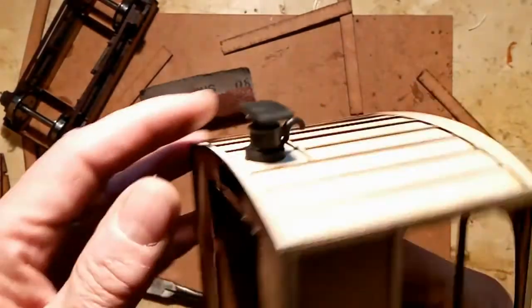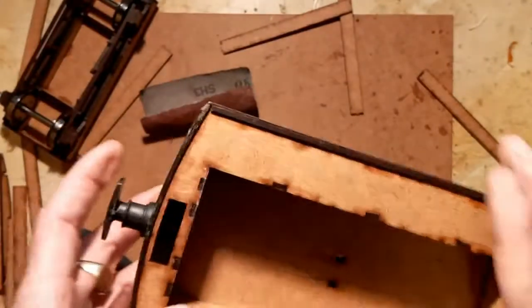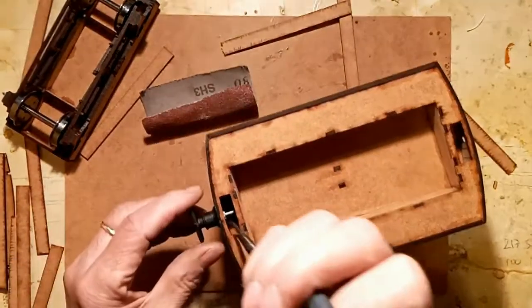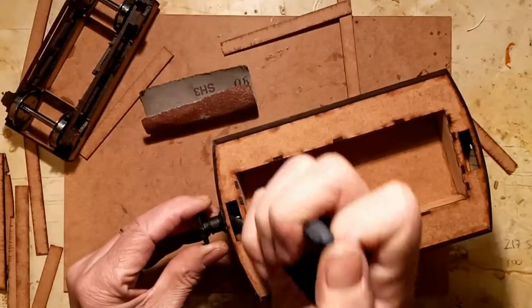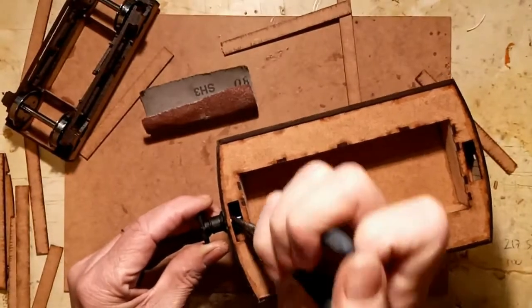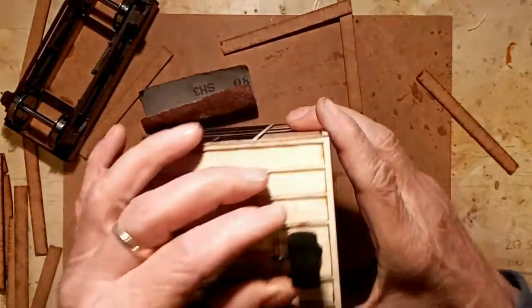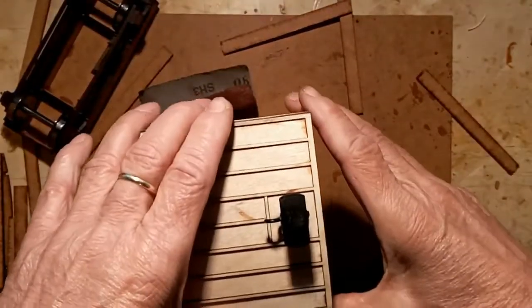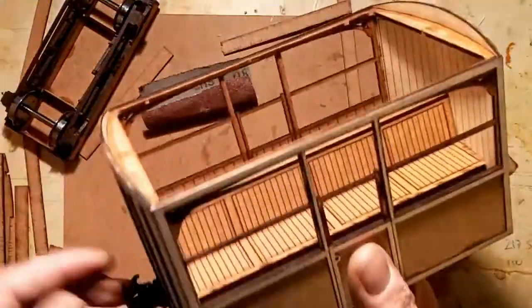That's about it. So when you've got your buffer height happy in position, then either with a spanner or a pair of pin nose pliers, just grip the nut, give it a couple of turns just to lock it in position, check that it's at 90 degrees, check that it's in line with the bodywork, and you now have your coach ready to roll.